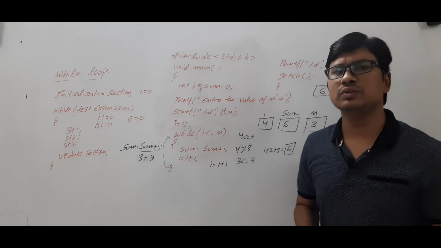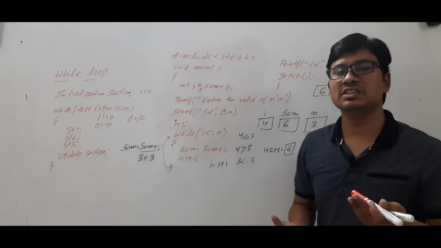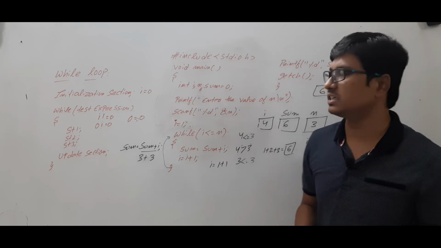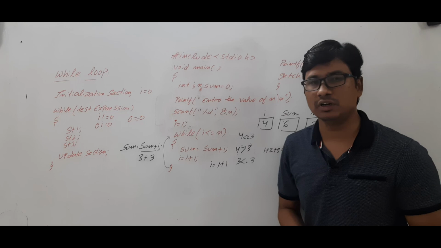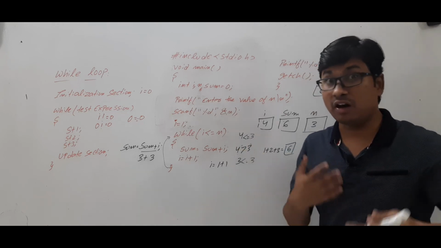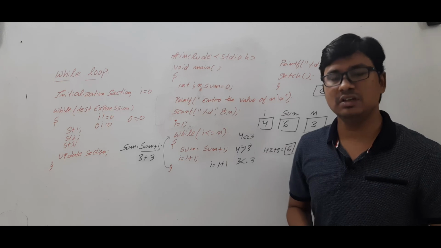So a lot of students will have a doubt. Sir, once you have written some program, whether it is correct or wrong, how can you check it? You take some input and check whether you are getting the correct output or not. If you are getting the correct output for all the cases, then your program is right. Otherwise, your program is wrong.